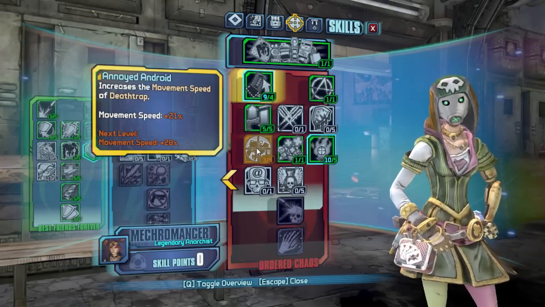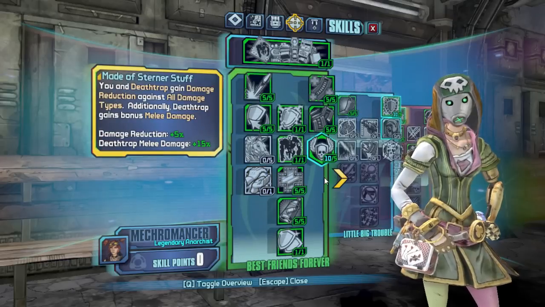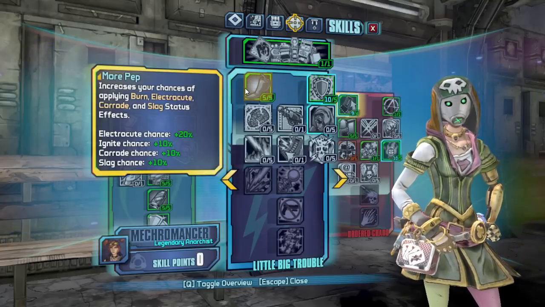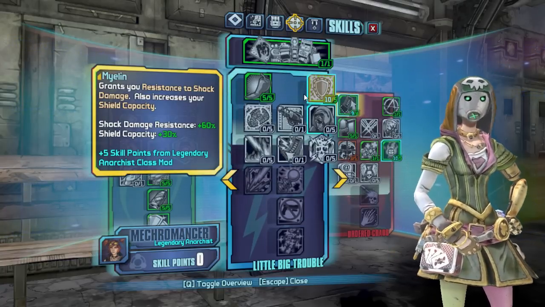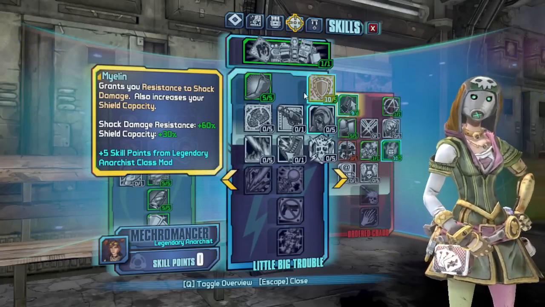The reason I do this is that way Deathtrap can get to me faster if he happens to be far away. That way he can give me Buck Up, another skill that we're about to talk over. For Little Big Trouble, I put 5 points into More Pep for slightly increased slag chance when I happen to use slag nades, and 5 points into Meilin, which gives you 30% more shield capacity with the Legendary Anarchist. Also gives you some shock damage resistance, which is nice.